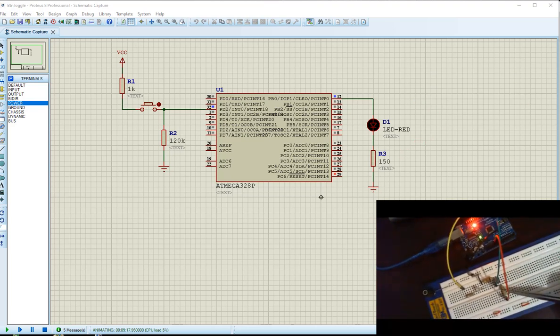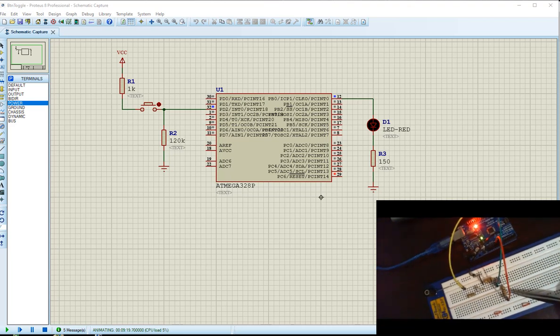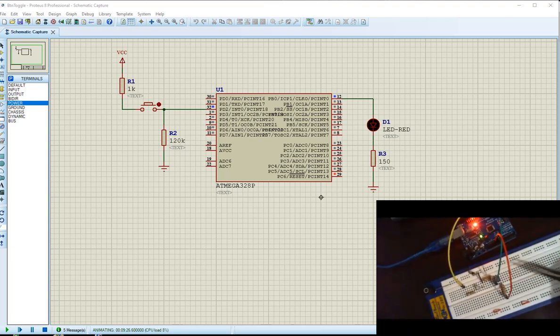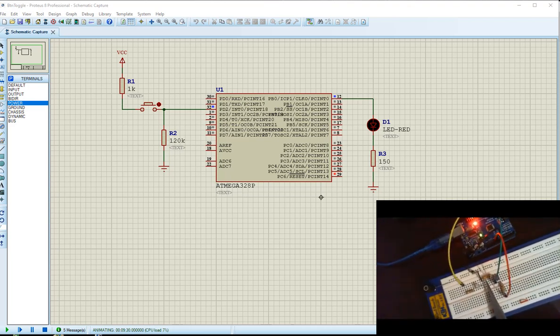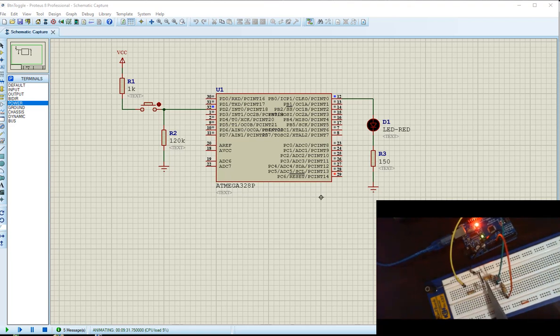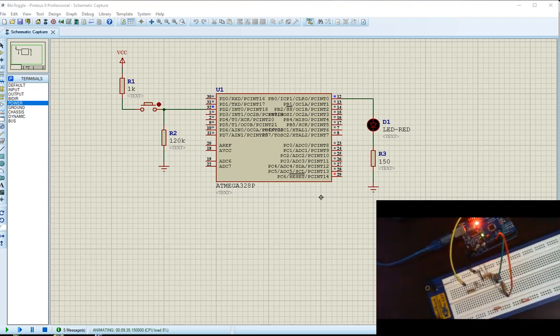And this one here is a 1K resistor that I'm pulling up with this red wire that's connected to VCC, and that's my push button. And this is a 120K resistor that's pulling the pin to ground when the switch is open. So that's basically how the connection is done.